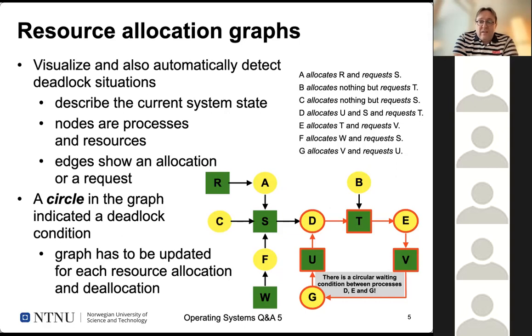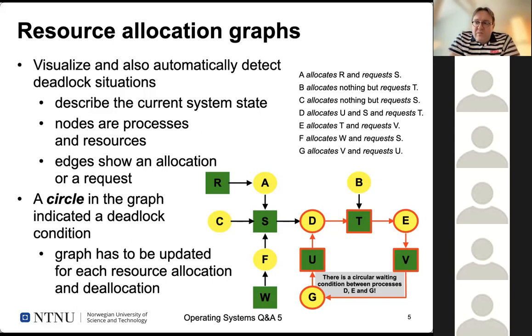The one indicated in red here: D requests T, excuse me, but T is already held by E. E requests V, V is already held by G, and then closing the circle, G requests U, but U is already held by D. So this circle means that we can't break it, because each of the processes D, E, and G is waiting for a release, and that won't happen.